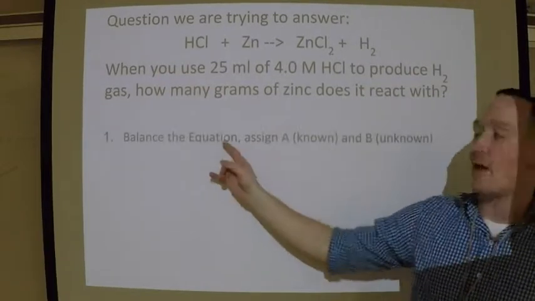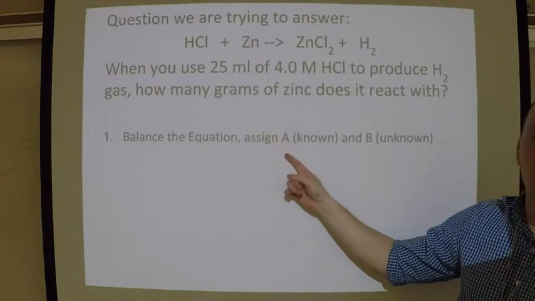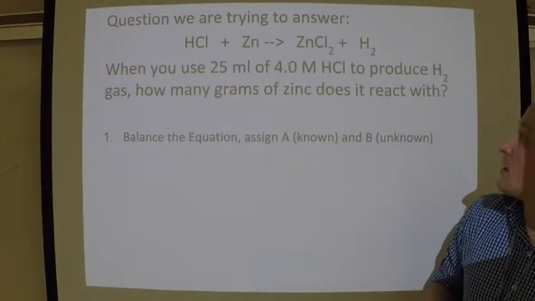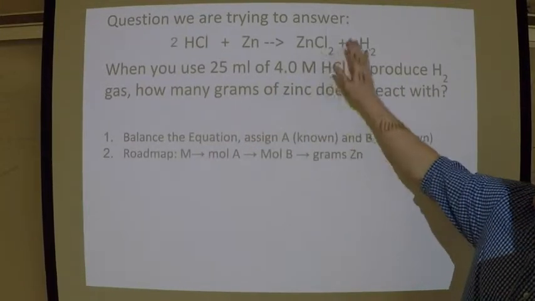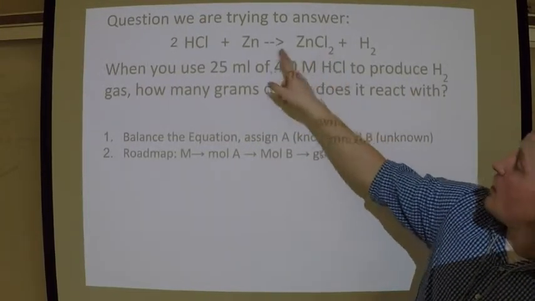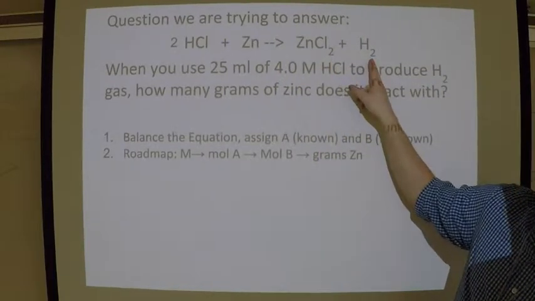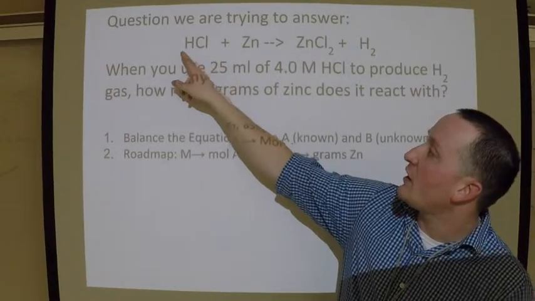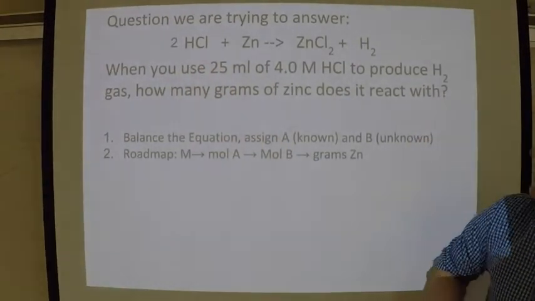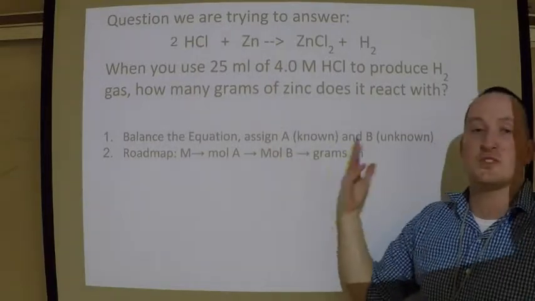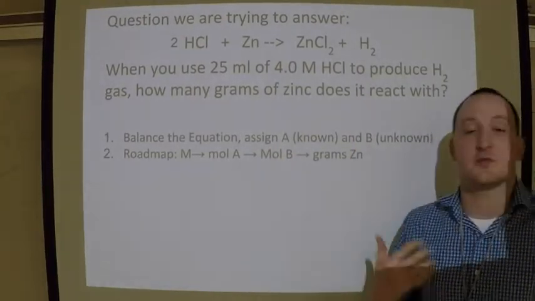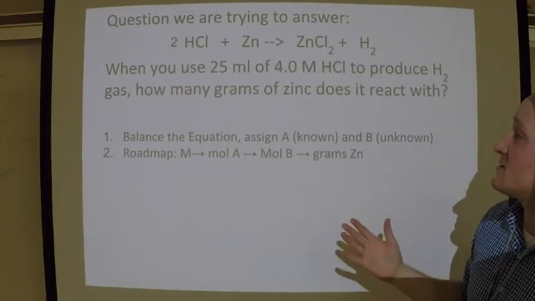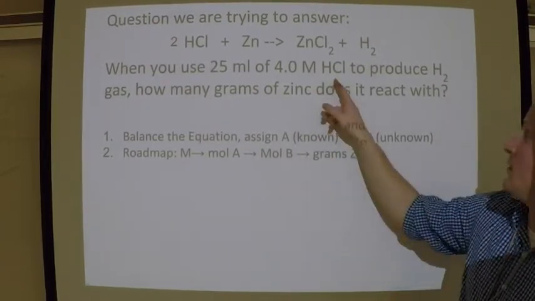So I'm going to balance the equation, assign my known value, my substance A, and my unknown value, my substance B. When I balance my equation, because I have 2 chlorines on this side and 2 hydrogens on this side, but I only had 1 hydrogen and 1 chlorine on this side, that means I need a 2 right here. So my equation is now balanced. Now I need to assign my known and my unknown value. So this is where we would ask, what do we know information about? Well, the only substance that it gives us any information about is HCl.